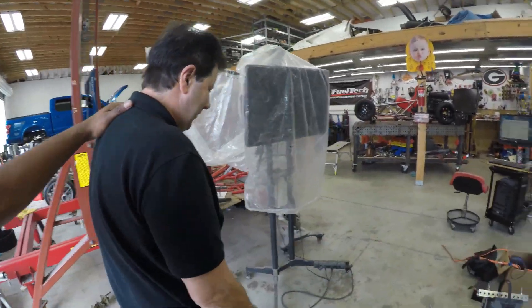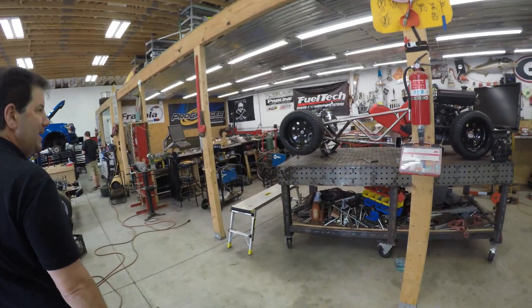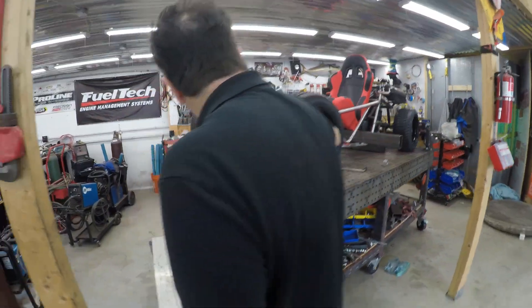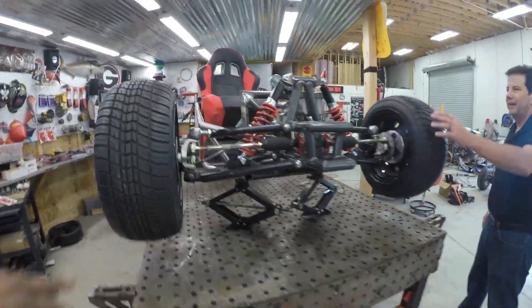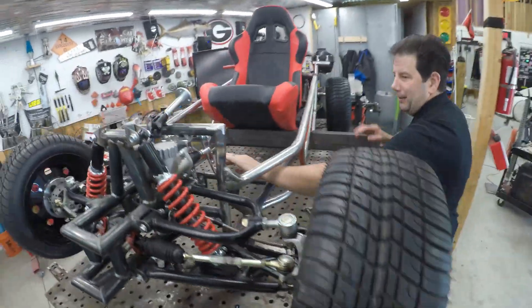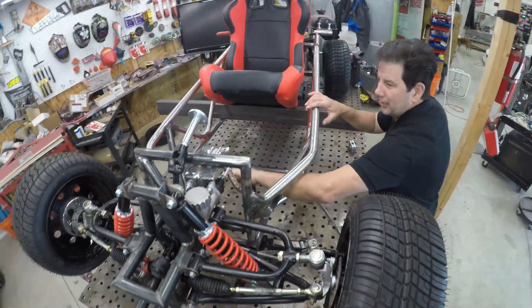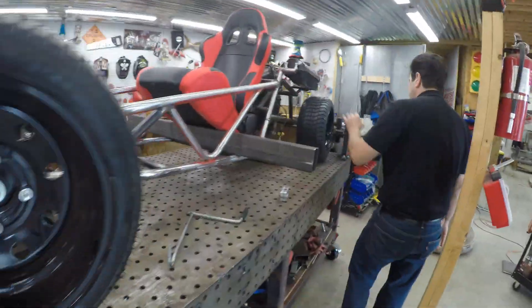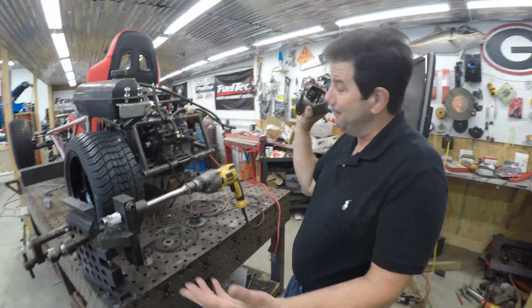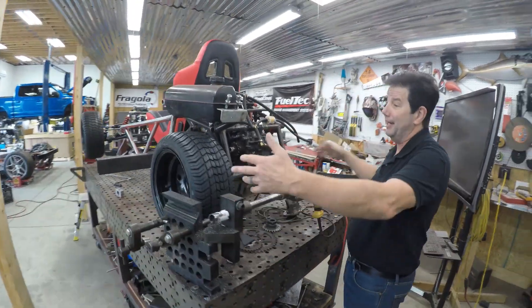You told me that I had to come prepared for this challenge that we've been doing, so I've been working on it. I'm calling this my mini split decision. I've got a whole IRS suspension in the front. Holy crap, guys! This looks nothing like we saw it before. I've got full pedals, hydraulic clutch, hydraulic brake, all set up and ready to go. And I'll be working on the rear end now with a true differential setup, because I'm running a very wide back end, so I can't be running a live axle — that's going to tear my tires up.